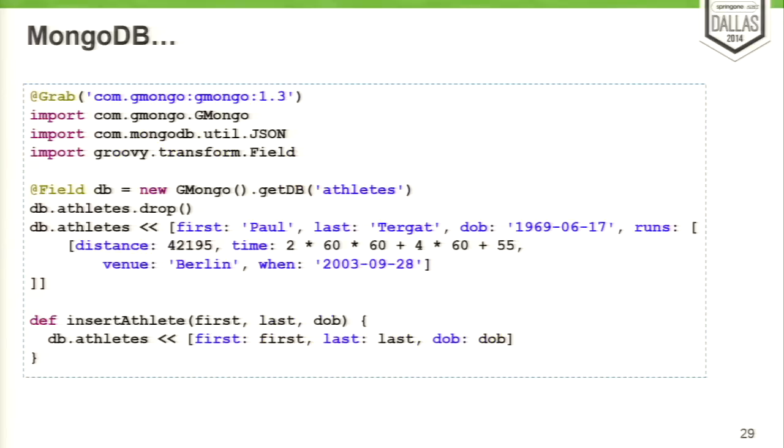Go and get a particular database that I'm interested in. Okay, I'm going to go and clear it all out in this example. Otherwise, every time I run this, more blobs of data, more documents, are going to be stashed away in there. So I'm just going to get rid of them all. Then we're going to populate it with some data.